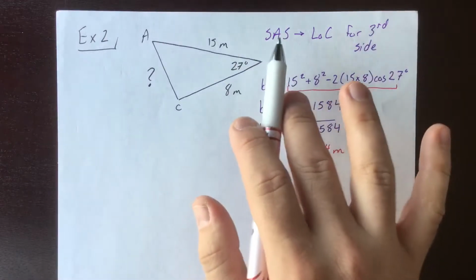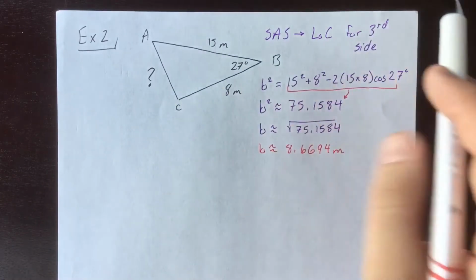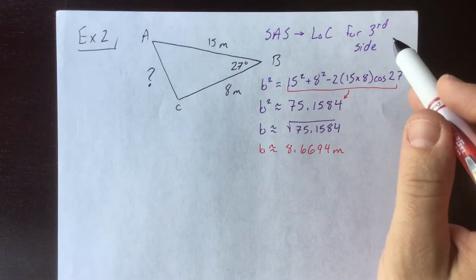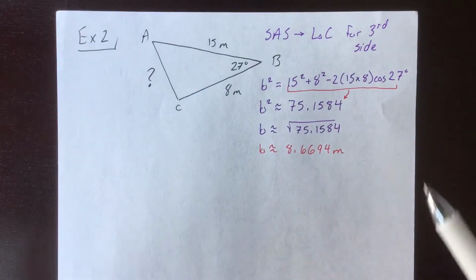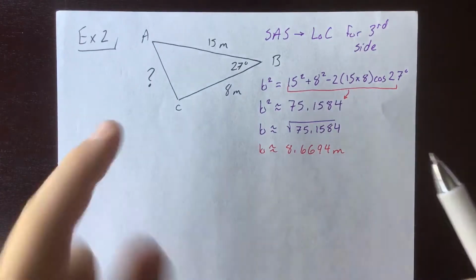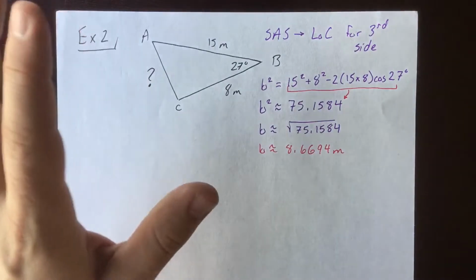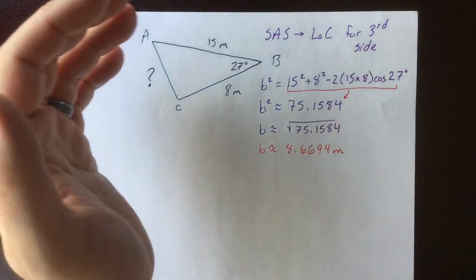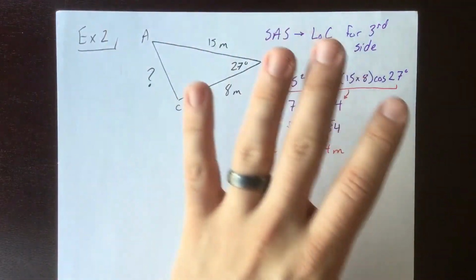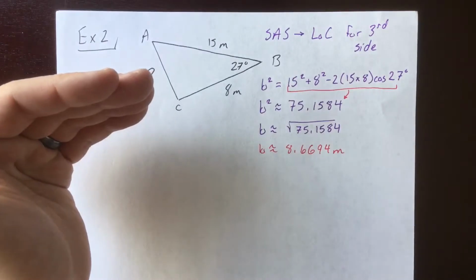So we identified that it's side angle side. So law of cosine, to find the third side length, guys. Because there will be times where they won't really tell you how to begin. So here, I kind of told you that you need to find this side length first, okay? But in any situation, if you notice that you have side angle side configuration with your triangle, law of cosine will be your first step to find the third side.